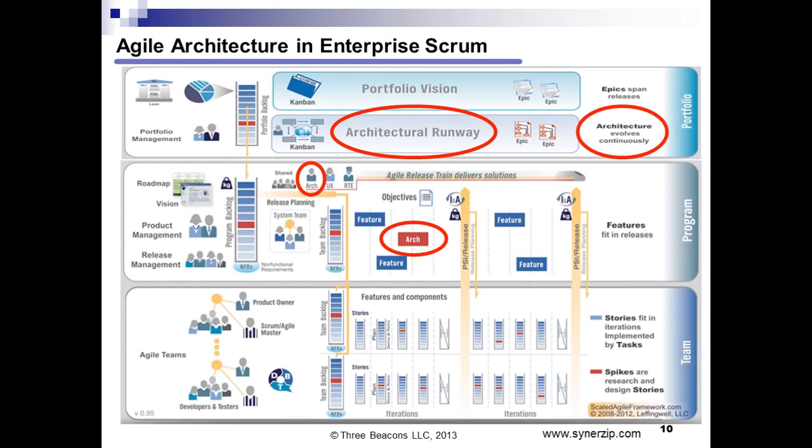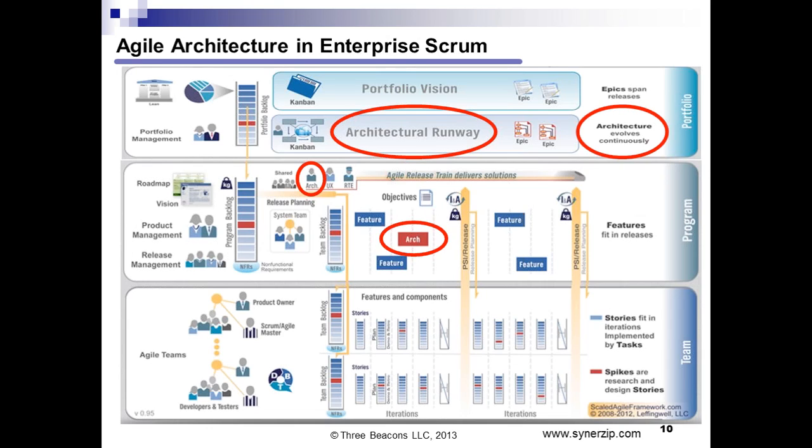And then at the program level, these architectural epics flow down and are split into architectural features by the architects and even to some extent the system team. Those architectural features are shown in a release, just like regular business value features. Then they flow down to the team level, the lowest level, where the development teams split them into architectural stories. Those stories are prioritized into the team backlogs, and when the time is right, development occurs. And yes, the architects would be helping and involved in the development of those architectural stories.